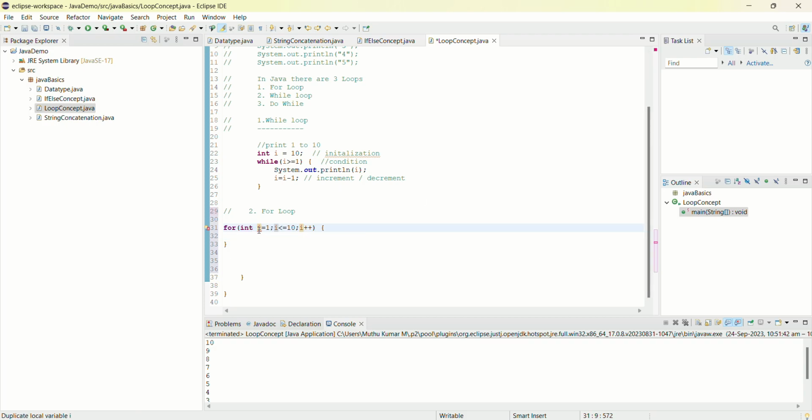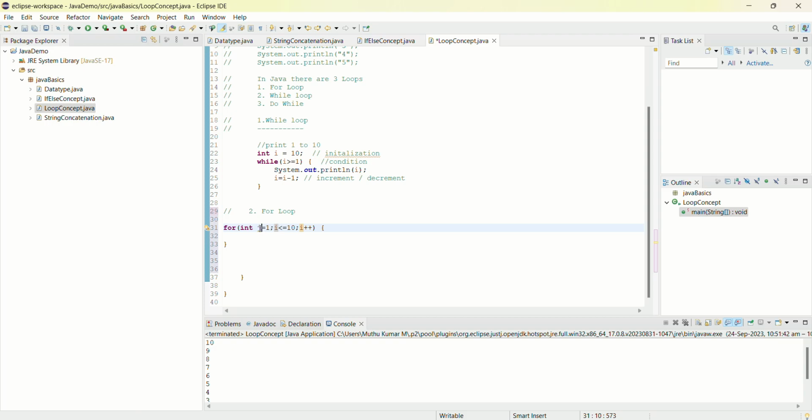Why? Because I have already initialized the value int I equal to 10. Instead of I, if I mention j, it won't get an error. So we can't initialize the same variable 2 times in the class.